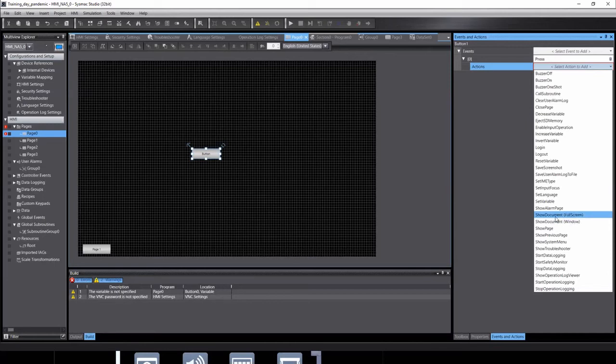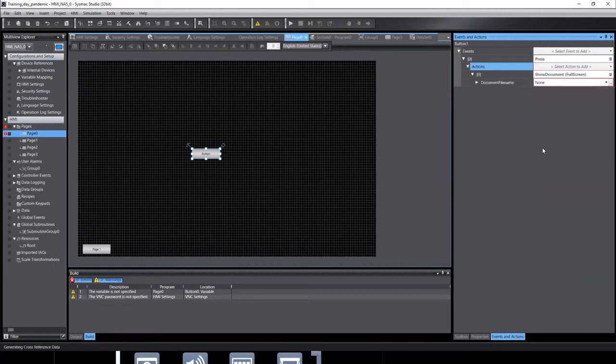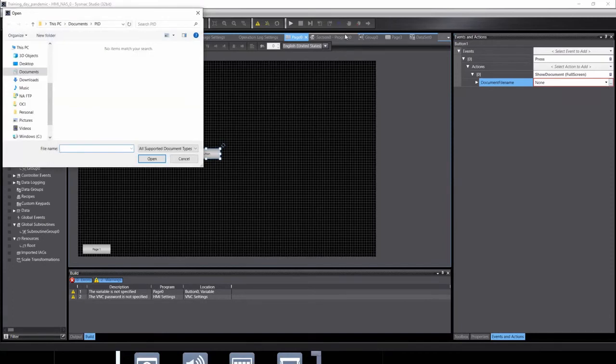So we'll show document full screen in this case. Now here, document file name, this will let you choose a document off your PC. It says all supported document types, so that's PDF, doc, docx, or Microsoft Excel spreadsheet, XLS format.